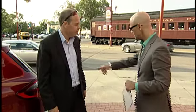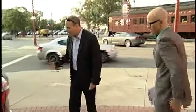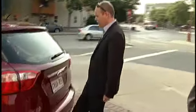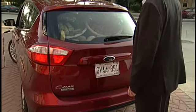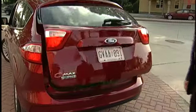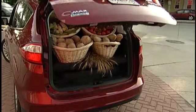No question. Speaking of step, would you do me a favor, step into your trunk there? Absolutely. So this is a lift-free tailgate. Oh, that's a neat trick. So we just have to open it up here, so when your hands are full of groceries and you're wrestling the kids.